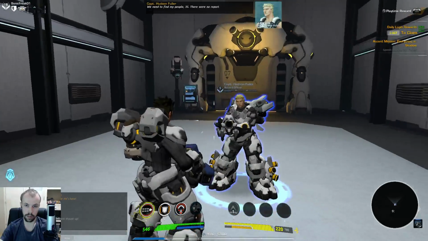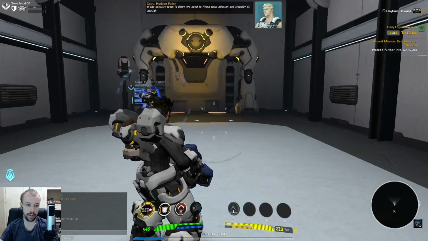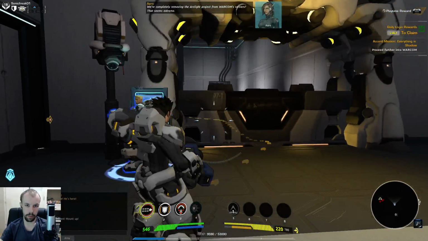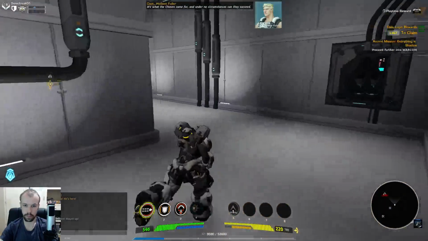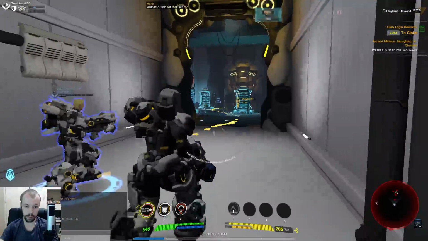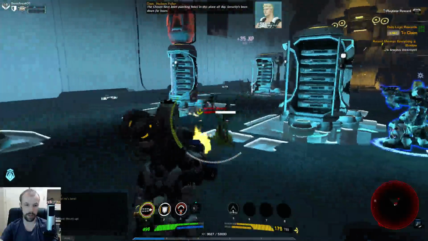There were no reports of enemy contact here, but we should assume there are hostiles. We need to finish their mission and transfer all ArcLight project data to a data vault and remove it from Warcom servers. We're completely removing the ArcLight project from Warcom servers? That seems extreme. It's what the Chosen came for, and under no circumstances can they succeed. What the hell? How did they get in? The Chosen have been punching holes in this place all day. Security's been down for hours.